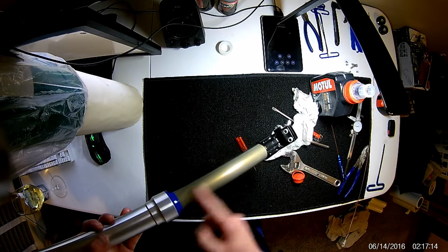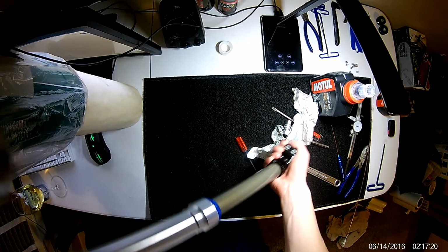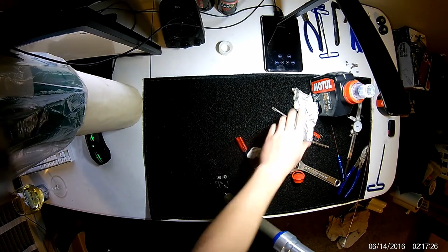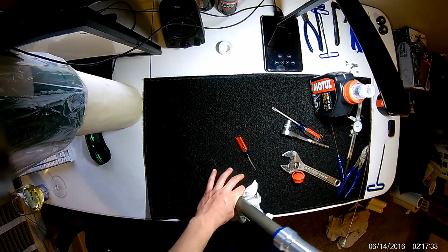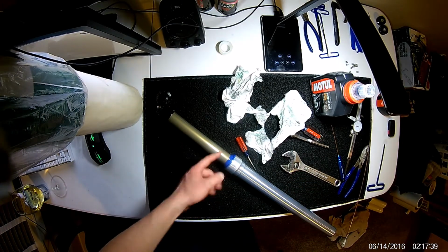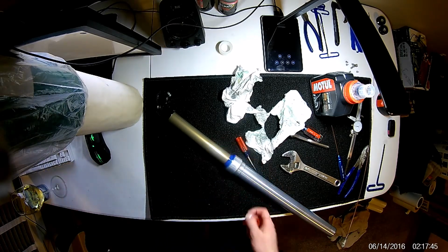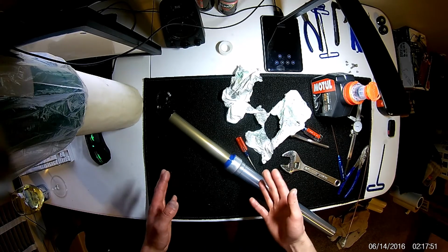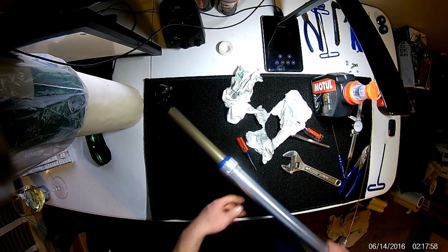Like I mentioned earlier, you might see little oil marks. That's pretty common. You can see one right there. These seals kind of need to find their happy place and really get soaked in oil and start to soften up. So don't worry about it too much. If it leaks too much, and it never stops leaking, it's likely that something is damaged. You might have a scratch down here where fluid's making it by. You may have not got the seal in properly. You may have scratched your tube on the inside. There's a lot of ways for fluid to leak out. So hopefully this helps, and hopefully you don't have any damage to your forks. Hopefully they're in really good shape like these are, and you're able to get more life out of them.